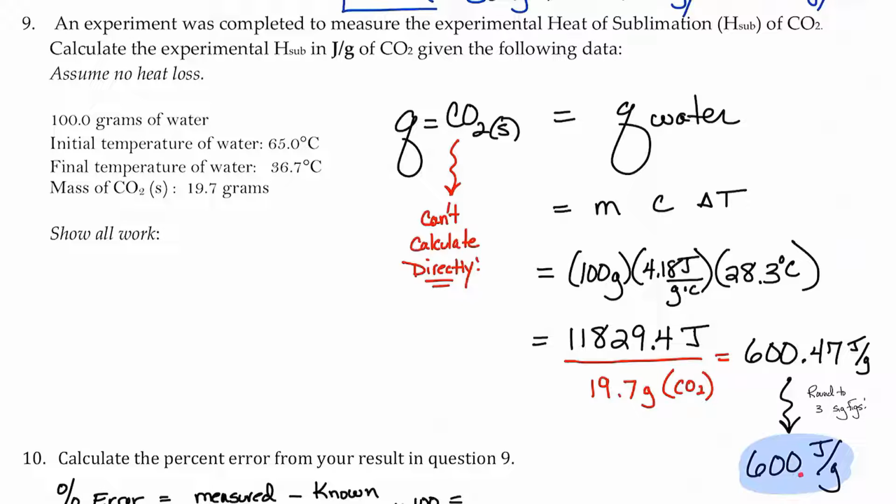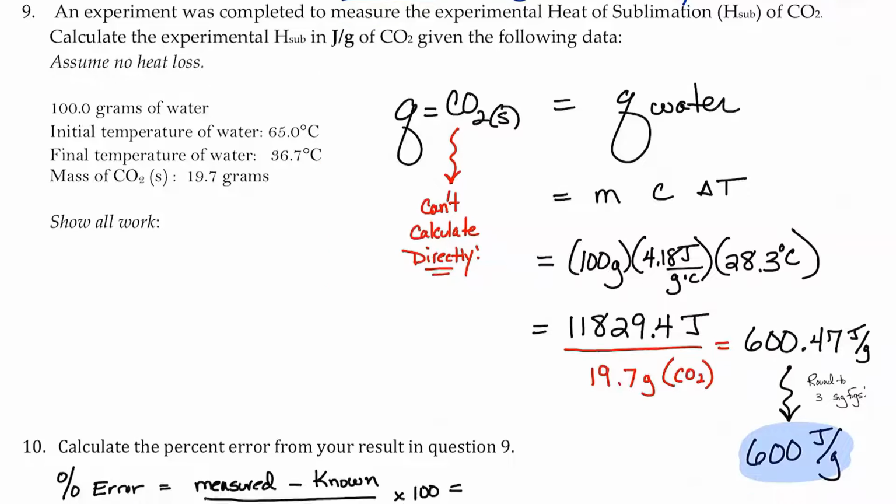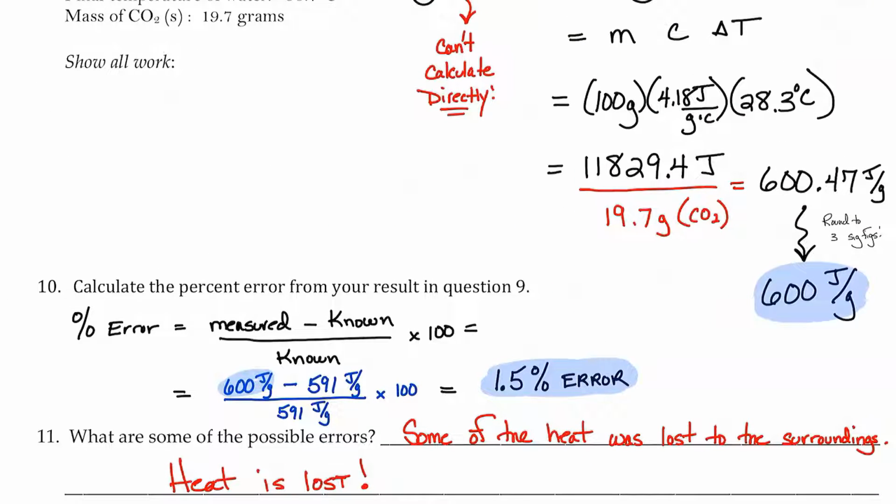All right. And then of course the last thing we're going to do is a percent error and talk about the errors. So let's roll on. Okay. Oh, not that way. Let's roll on here. So we got percent error, and it's measured minus known, divided by known times 100. And all I did was take the measured value, which is 600 point, minus 591, which is, by the way, where did I get that? That's the known that's given to you that we've used for other problems in the top of the page. Divide by the known times 100, and you get 1.5% error. If you were to get this wrong, no double jeopardy based on the error there if you did your math right. And the last question, I guess, okay, what were some of the errors?